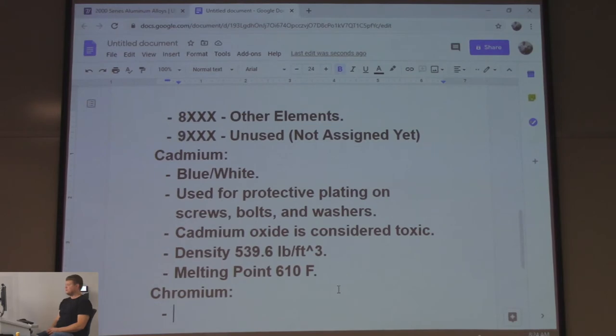So you don't just dip stuff in chrome and then you have the mirror finish like you think. Maybe you don't think that, I don't know. I feel like people think that though. If you've ever been to a place that does the chroming stuff, you'll see the parts and you'll think they're chrome before they're even put in there. That they polish them like that.